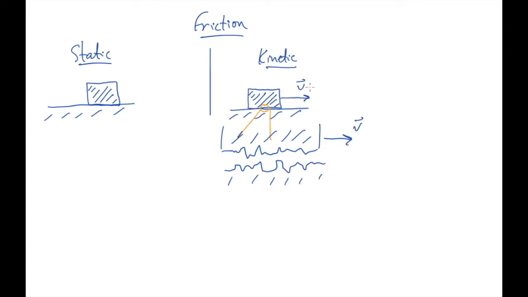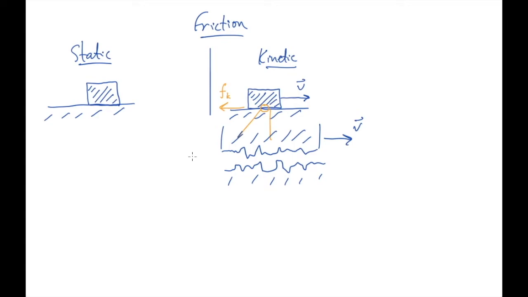If the object is sliding this way, we know that kinetic friction is going to slow this object down and bring one surface to rest relative to the other surface. So there will be a friction force here directed back this way to the left. If the object is sliding to the right across this, the friction force on this top object is going to be to the left. Friction opposes the motion.